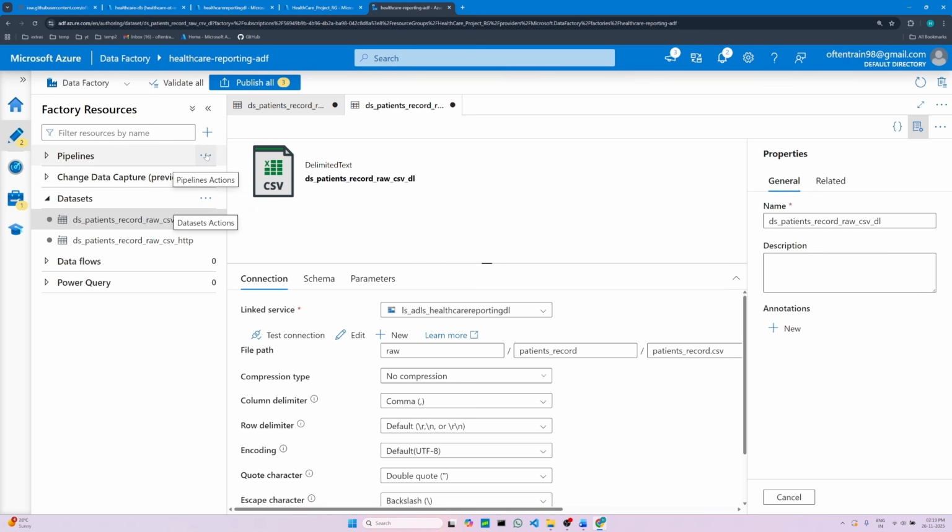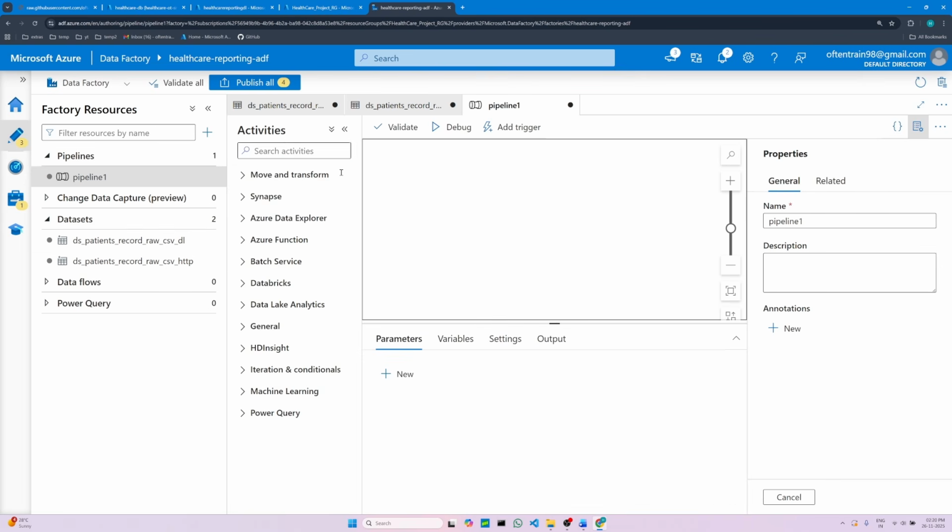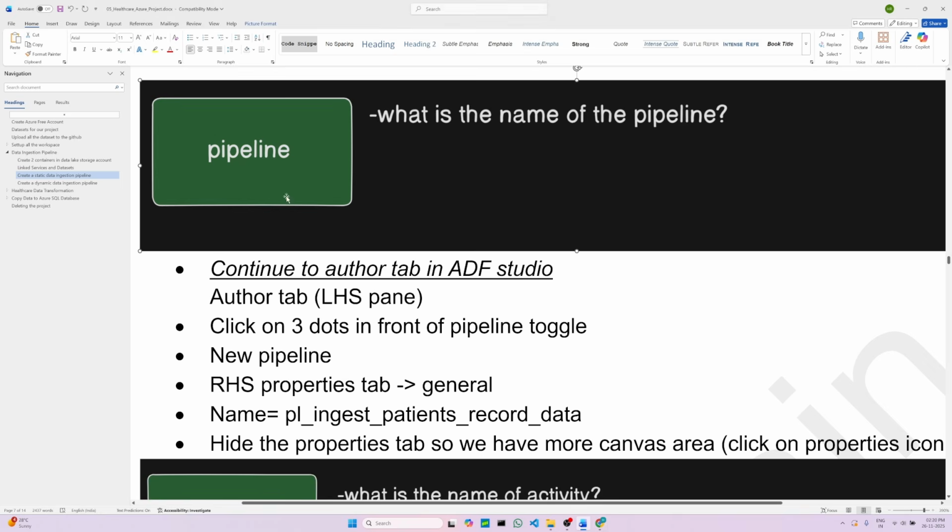See, click on these three dots, new pipeline. What is the pipeline name? Just copy paste. That's why we are creating these notes, to speed up our work.